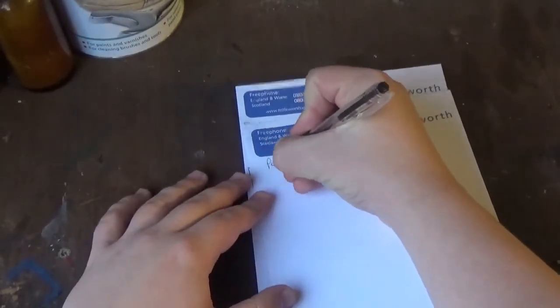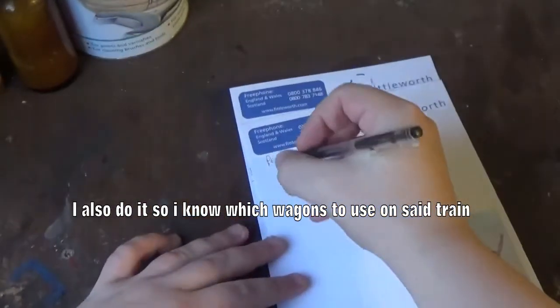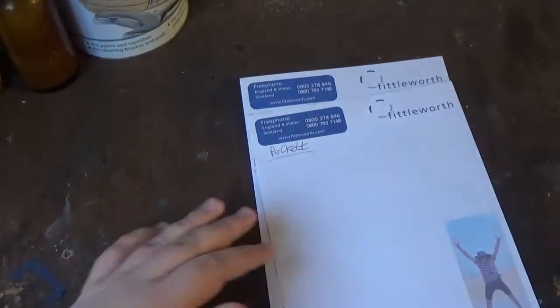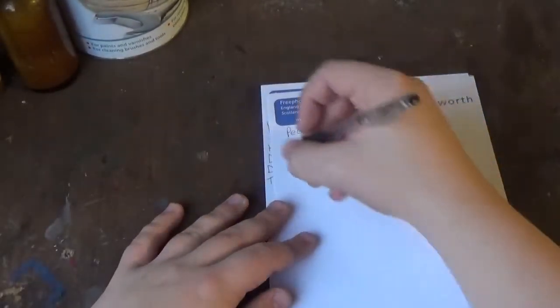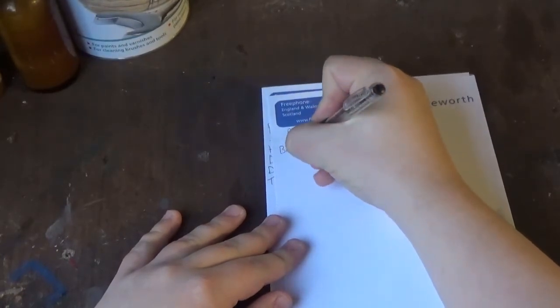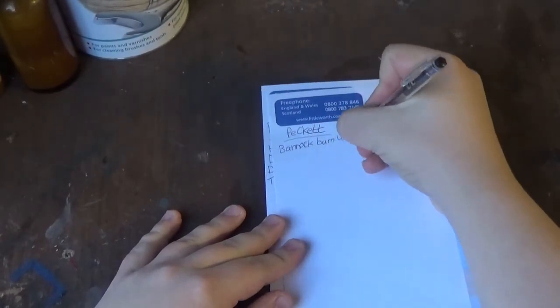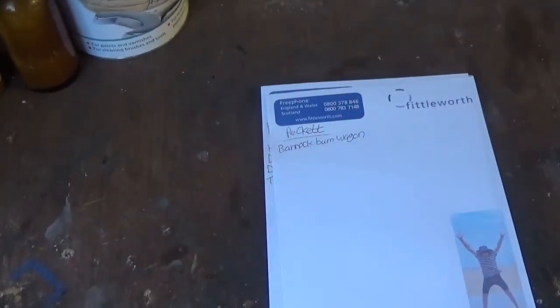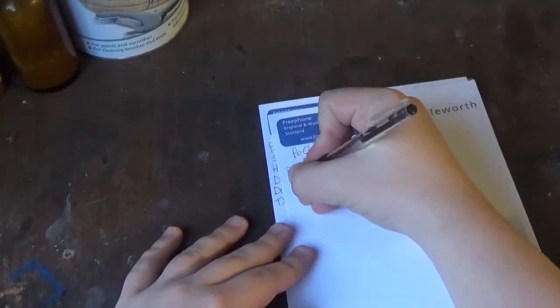So I'll write down Packet, and then I'll write down the wagons that I'm going to have. So I'll write down Bannockburn wagon, which is basically a coal wagon that I have with Bannockburn written on it. We'll also write down a couple of other wagons.